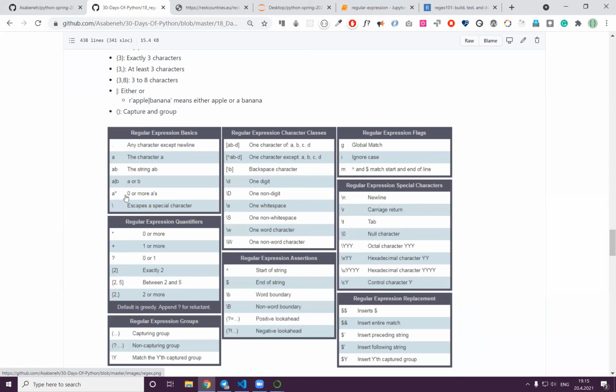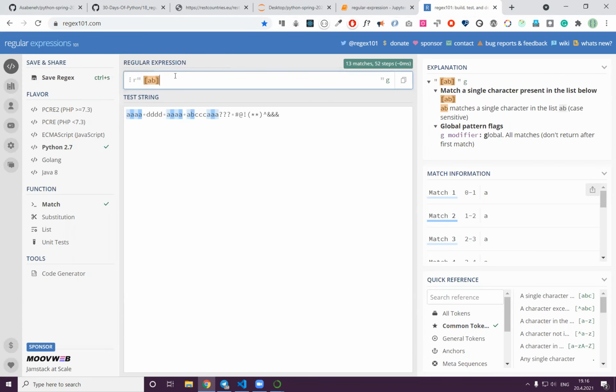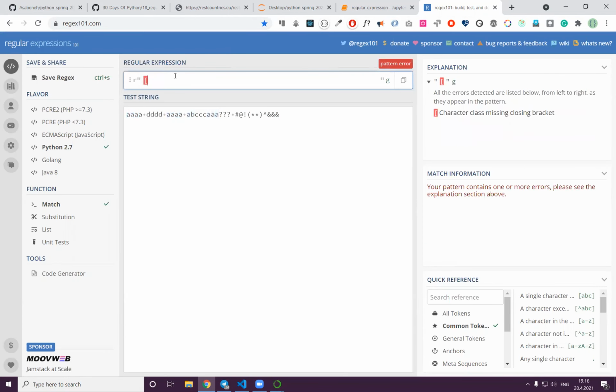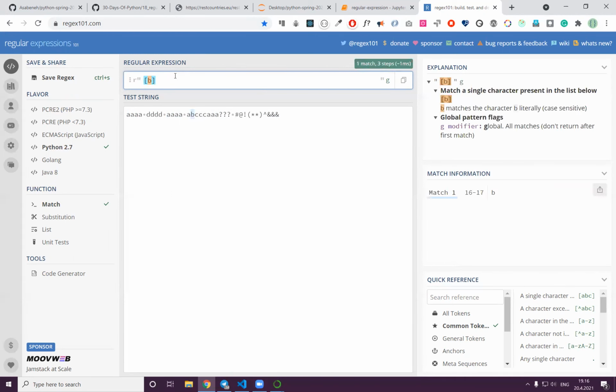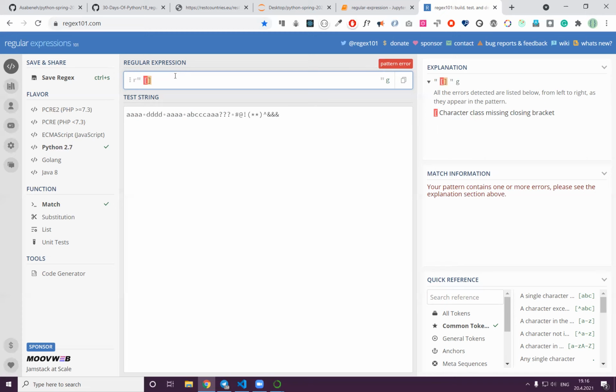We use this one or more times, so that's the same. This is the escape character. What does escape character mean? For instance, B is B, right? It refers to B. Or maybe if you write N, it refers to N. But if you write this N, it will be something else. So it's an escape character.